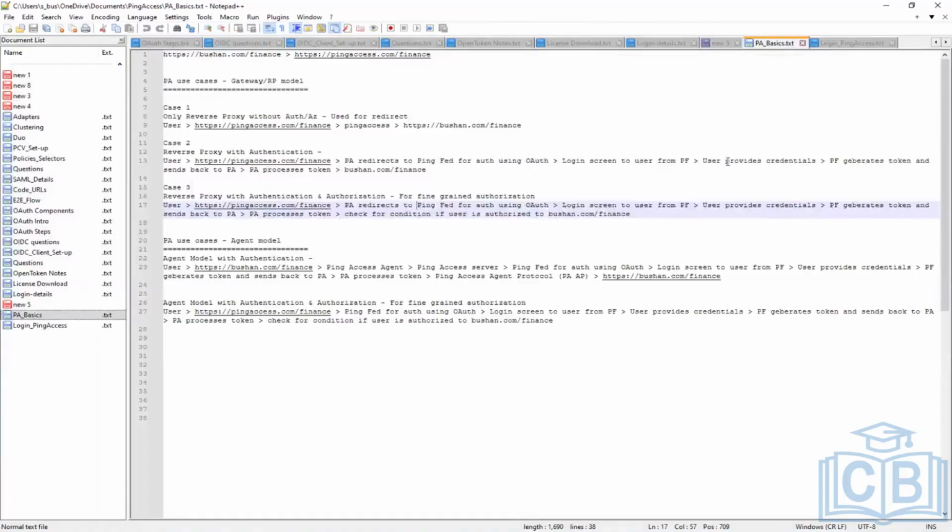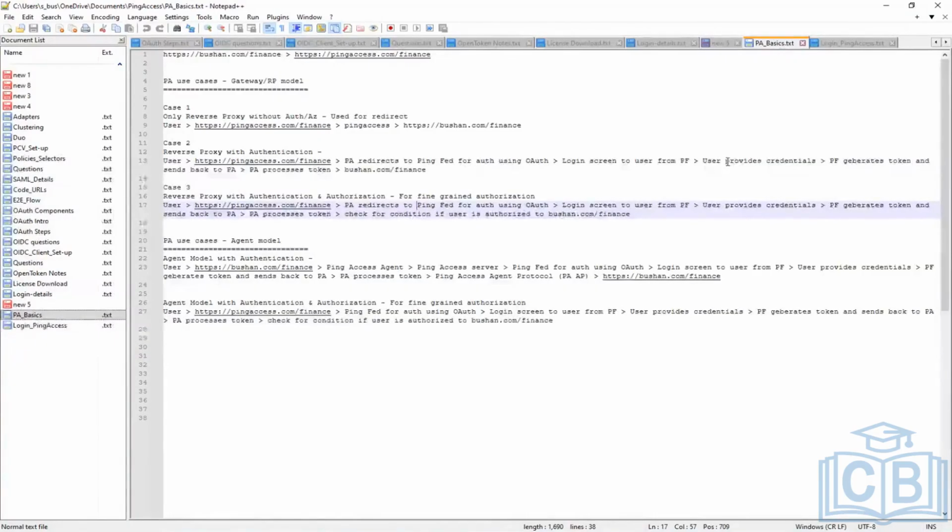Thank you. Now here, in this kind of a configuration, what are we going to do? First, we need to install, for example, authentication. Ping Access cannot do the authentication. You need PingFederate to complete the authentication. We need OAuth services inside PingFederate to do that. In this kind of configuration, first we need to install PingFederate. Next, we need to install Ping Access.